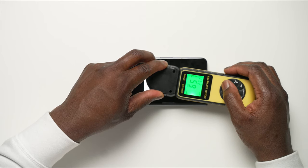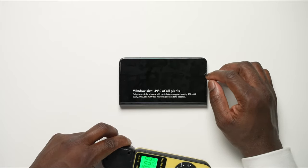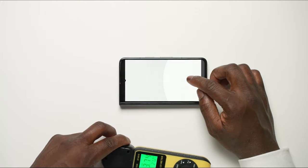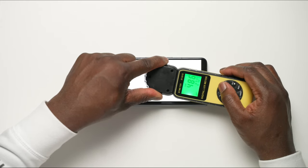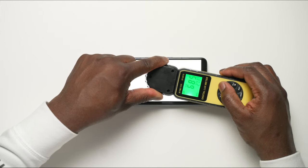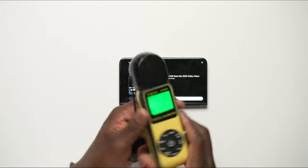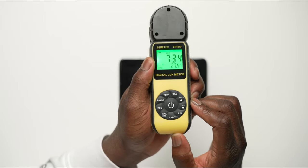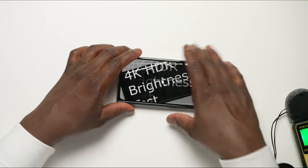Measuring. 49%. Going with this, okay, full screen coverage. Okay, so not much higher, 734 nits peak brightness for the outer cover display. So just putting that out there. So around 730 nits peak brightness.